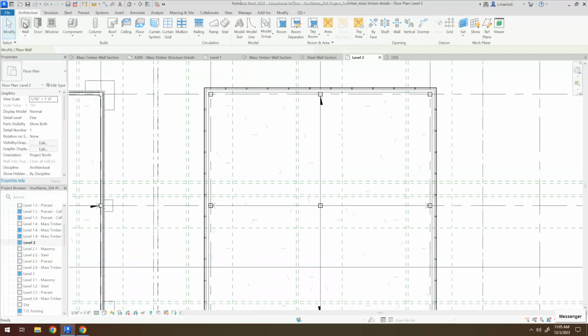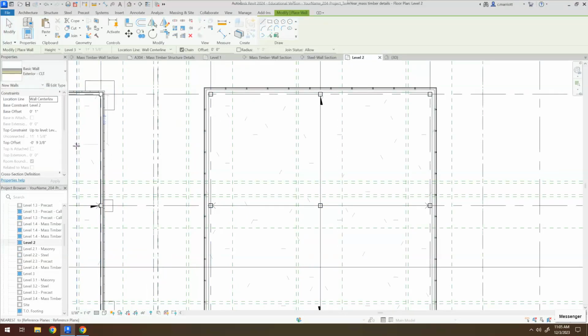And I'm going to go back through this process again of creating this basic wall type or inserting this wall. So I want the finish face of the wall. I want to use that one to select my points. For the level 2 offset, I actually want this to drop below. So I'm going to type in -0 feet, 8.375 inches. And the reason is because we want that wall to cover the edge of the floor assembly. Okay, so that's the base offset.